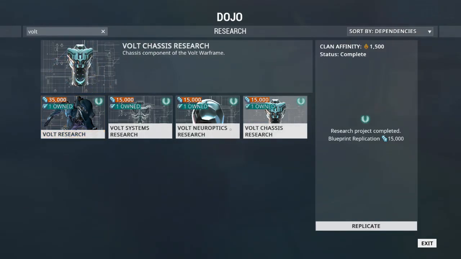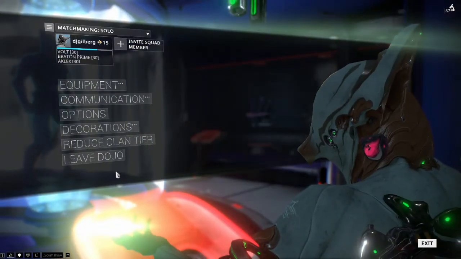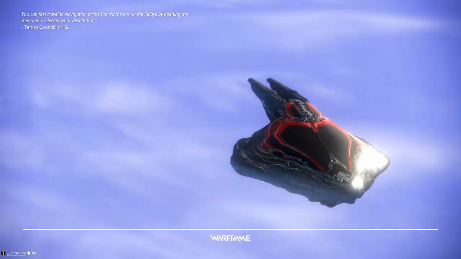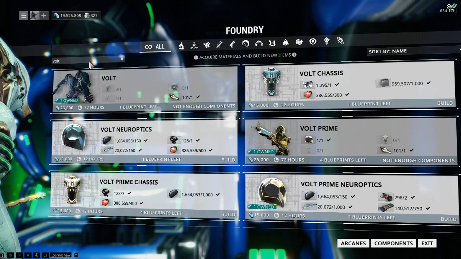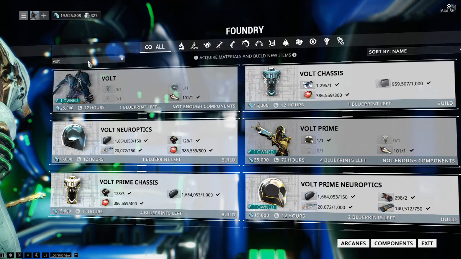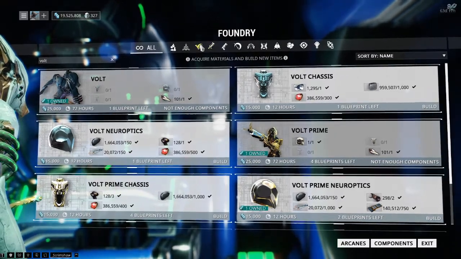Once you've replicated the blueprints, you'll need an additional 70,000 credits, 1 Auric cell, a control module, a neural sensor, 2 Morphics, 150 alloy plate, 150 polymer bundles, 220 plastids, 500 salvage, 800 rubido, and 1,000 ferrite. Once you've got all that, you can start construction on the parts. Once the parts are completed, you can start construction on the frame. Then you just wait 72 hours and the frame is ready to play.